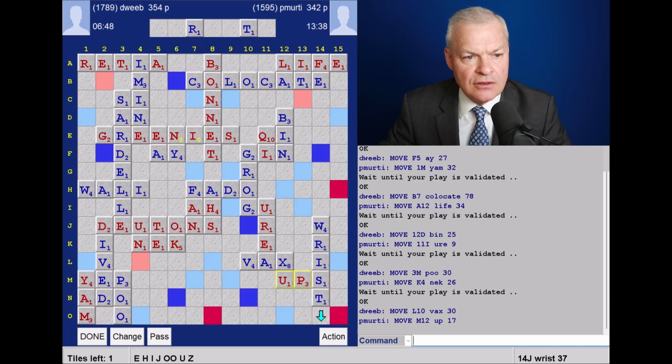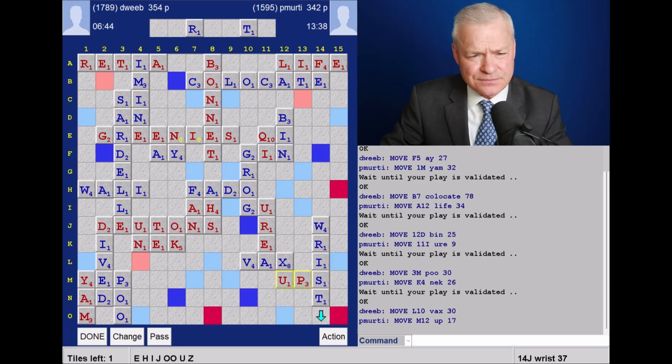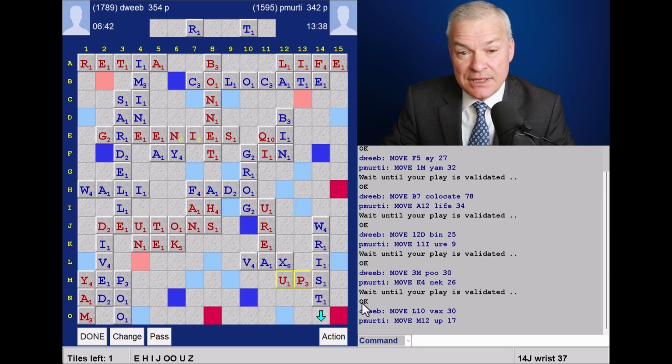6 minutes on my clock. Is this the play? It's 37 points. This would take me to 391. I would lead by 49. Wrist takes an S and a Y at the end. All those have gone. There are no blanks.